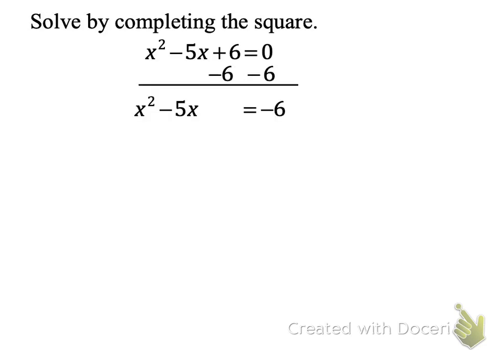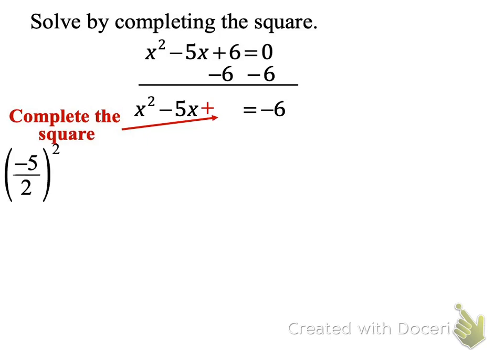Good. Now what do I have to do to complete the square? Put the negative 5 into the formula and plug it in. Negative 5 divided by 2 squared. Divided by 2 and then square the whole thing. So negative 5 divided by 2. Don't worry that it's a fraction. Square it. What happens when I square it? It becomes positive or negative? Positive. What's in the numerator? 25. What's in the denominator? 4. Okay? If I add it to one side, I have to add it to the other.